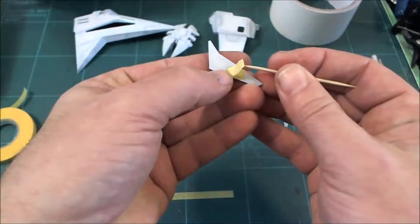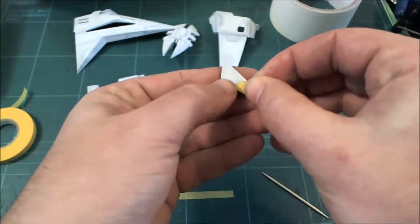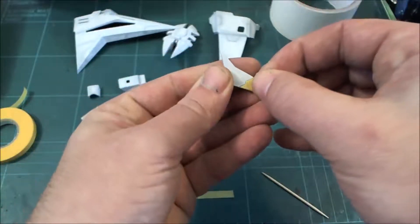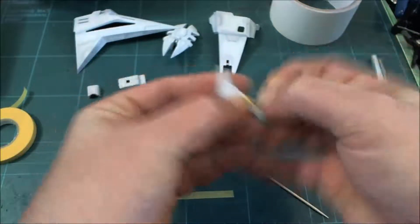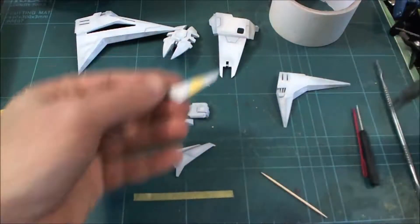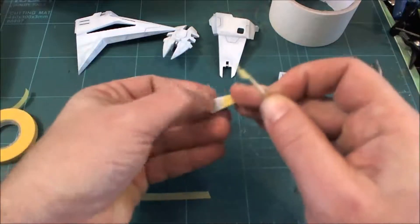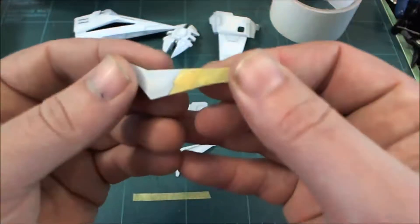Masking is a very tedious and time-consuming aspect of the hobby. If I can get away with not doing it I will, but because I want this kit to look really amazing - and hopefully you guys following along want your kits to look amazing too. I just want one more piece to cover that because I want this part to be grey, and when we airbrush we shouldn't overspray too much, but just to be safe we've pretty much covered it - that part is masked up.